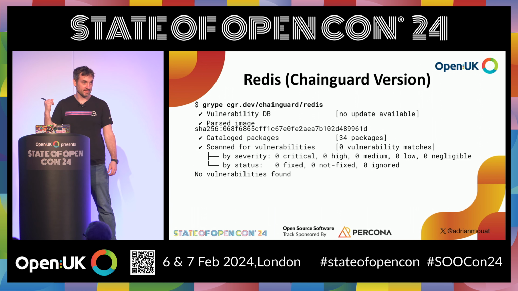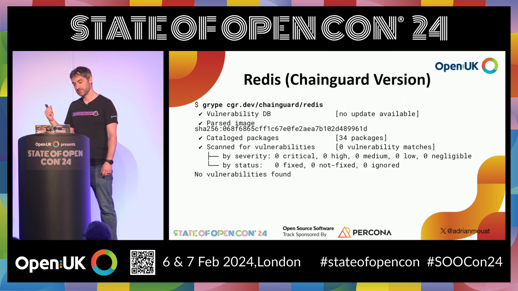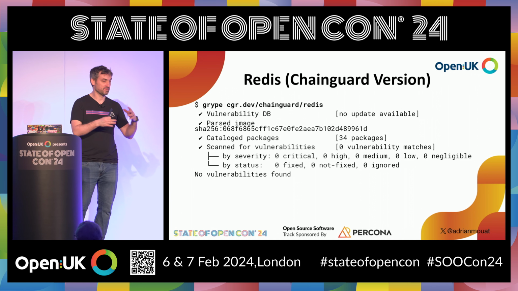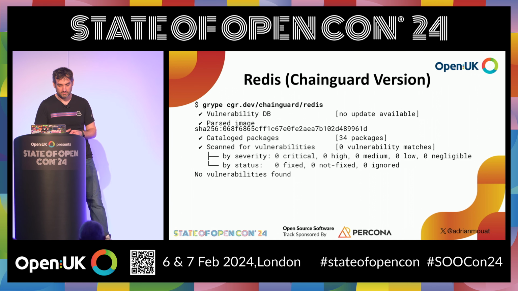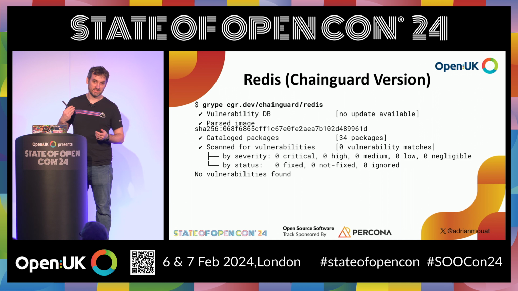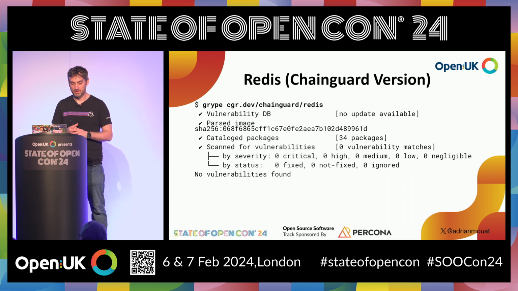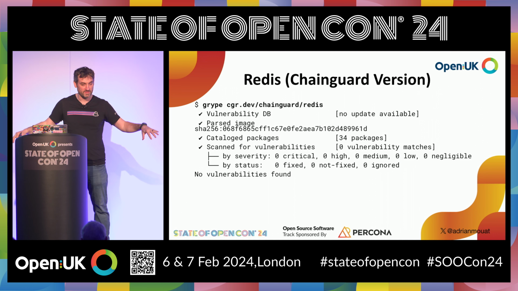And then I ran it on the ChainGuard version, and that does report 0 vulnerabilities. So we're doing significantly better than both Debian and Alpine. There's a few different reasons that we managed to get to 0 in the ChainGuard version. One of them is the minimalism, the distroless approach of cutting everything out, including the package manager and shell if you don't need it.